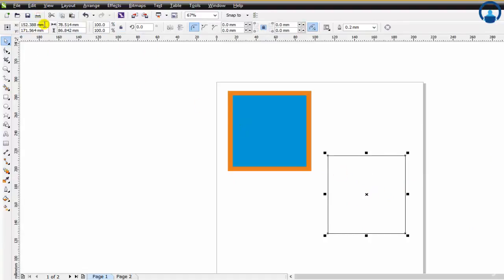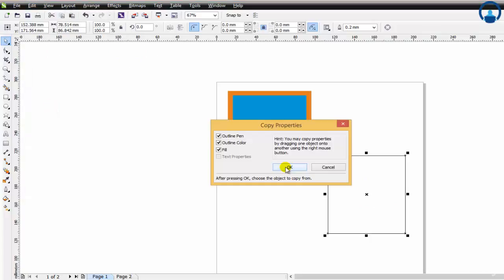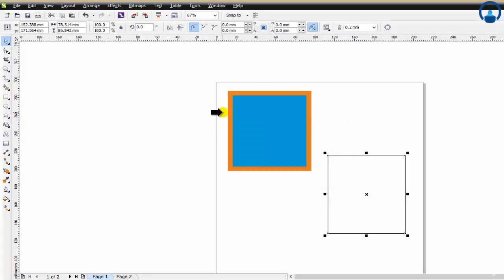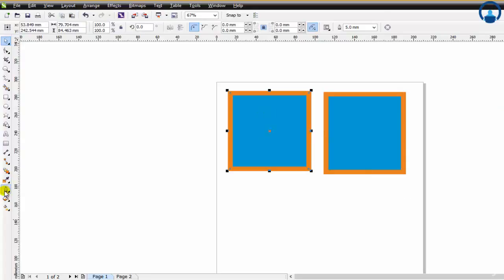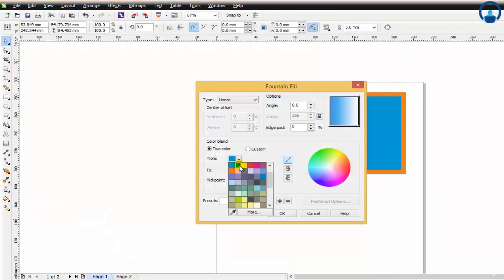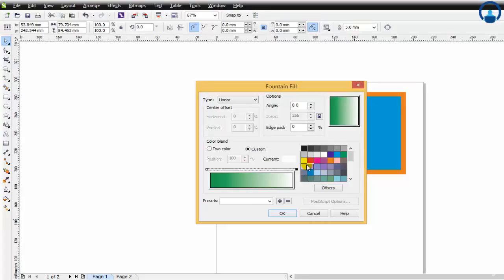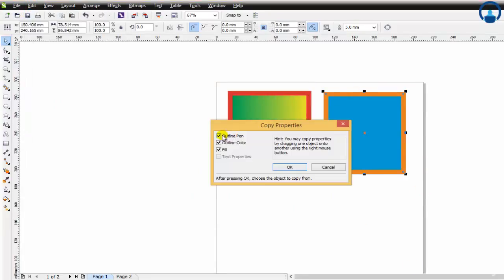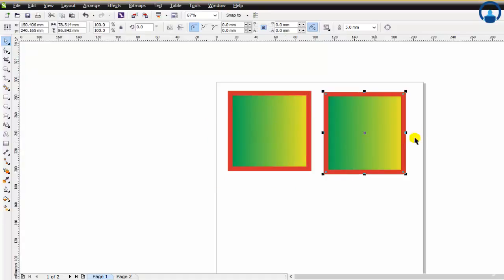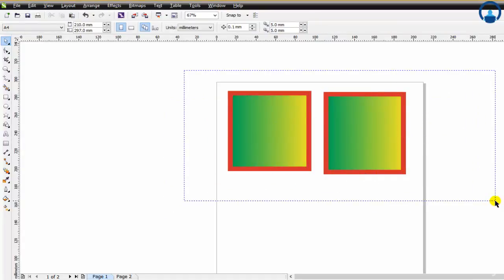Okay, now I want to copy all the object effects at once onto my other object. I'll select that object first, go to edit, copy properties from. As soon as the copy properties window opens, I'll click OK. The black arrow which appears asks from where to copy all the effects. I'll click on that object, and it copies all the effects. Even if there are two to three different colors on that object, it can do the same. Now again if I go to edit, copy properties from, I'll select all three things, click OK, and it copies all the effects. That is copy properties from.